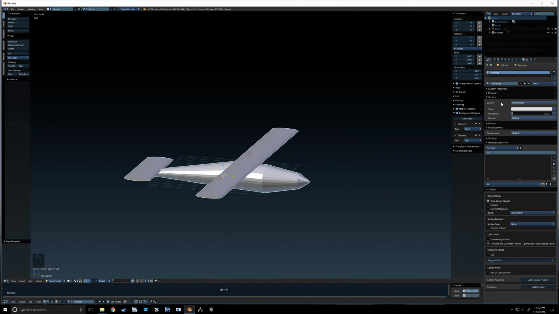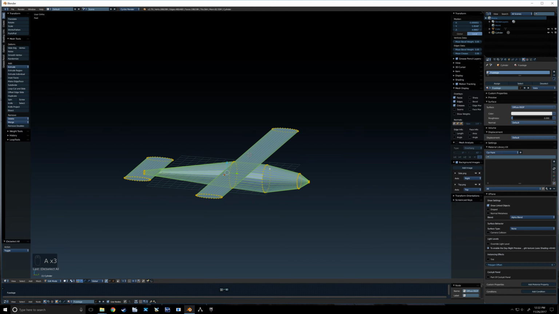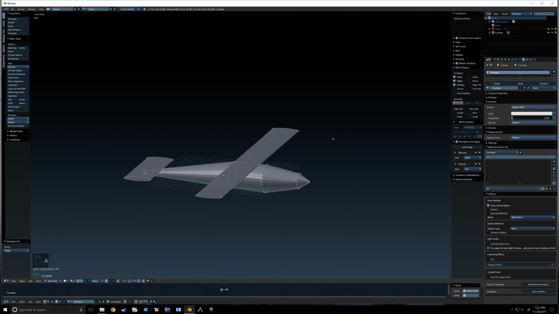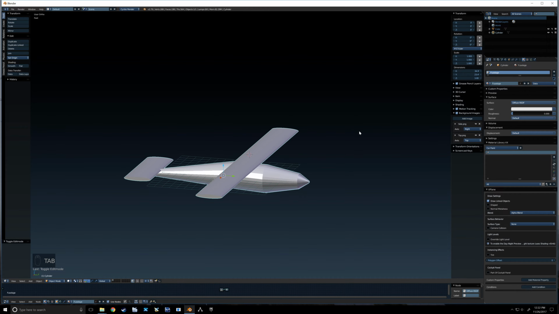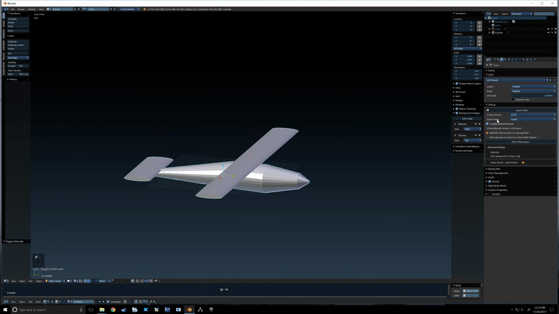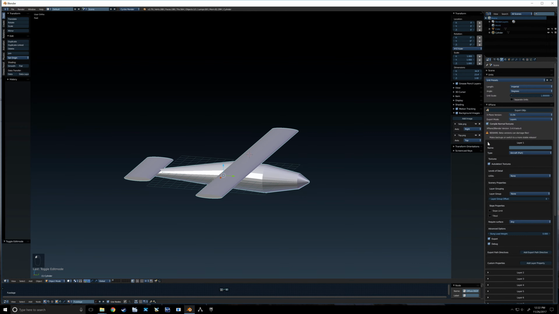So we'll just call it that, and let's see, we're on that material, hit assign, and that should be enough for it to accept things for now. And then let's see, we want to go here, add X-Plane layers.